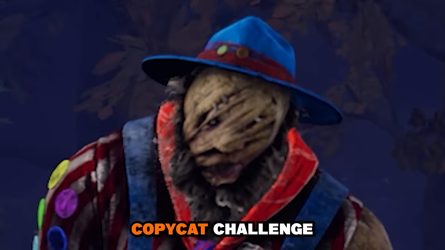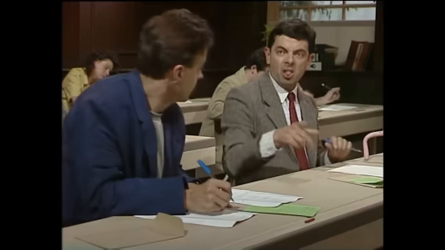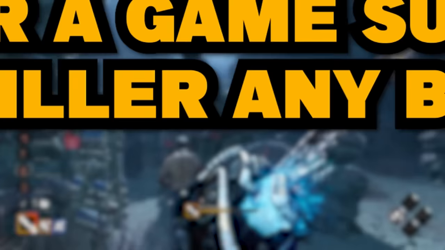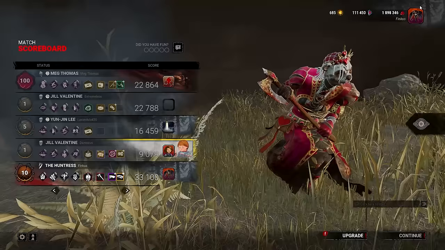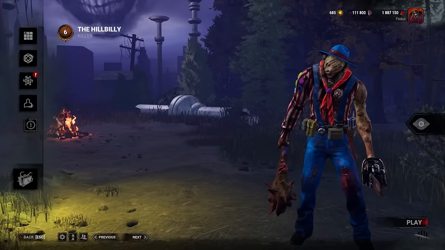Welcome to the Dead by Daylight Copycat Challenge, where we'll be stealing our opponent's builds and trying to win ourselves. This is our third copycat challenge, but the format has remained the same. We'll enter into a game with Survivor or Killer with any build, and then after, we'll switch roles and use the exact build from our opponents. When switching over to Survivor, we will be using a random number generator to pick which Survivor's build we will take into that next game. There's also an imaginary point system I set up if you want to keep track of how I'm doing. There's a total of 10 points possible. For Killer, 3k or higher will get you a point, and for Survivor, simply escaping will get you a point.